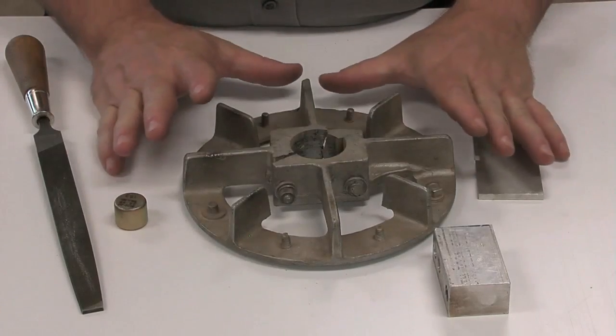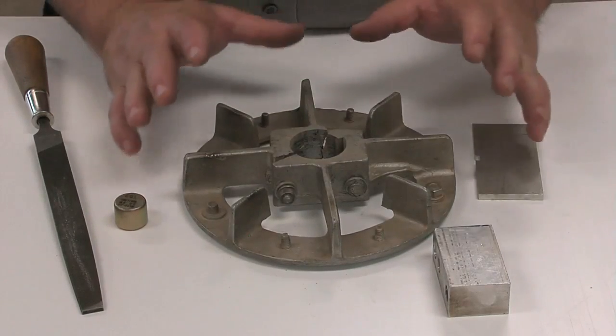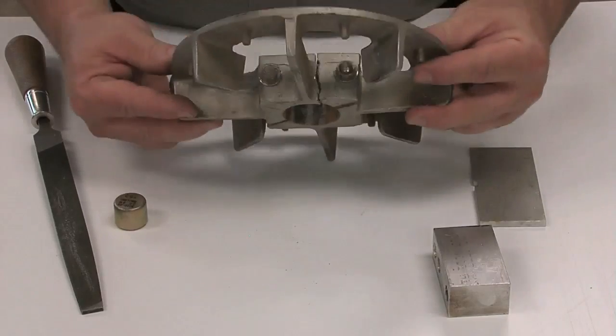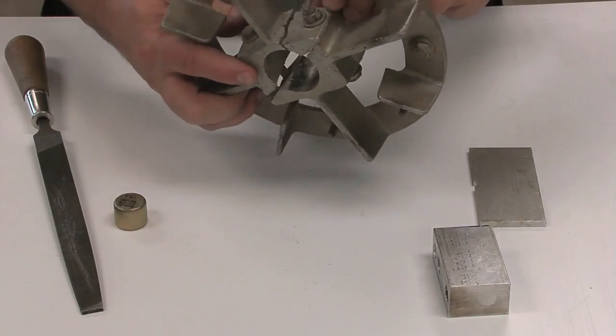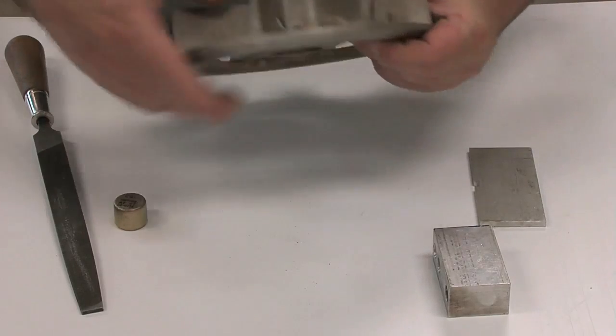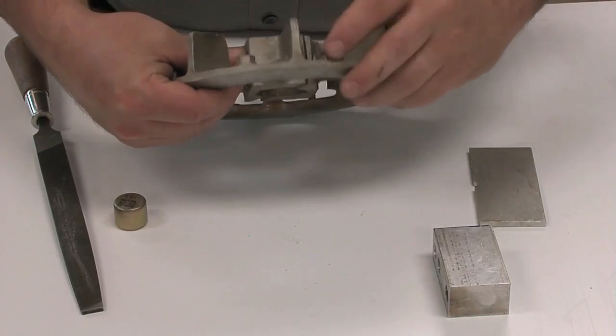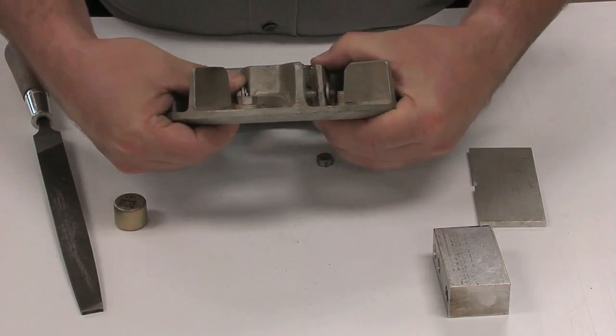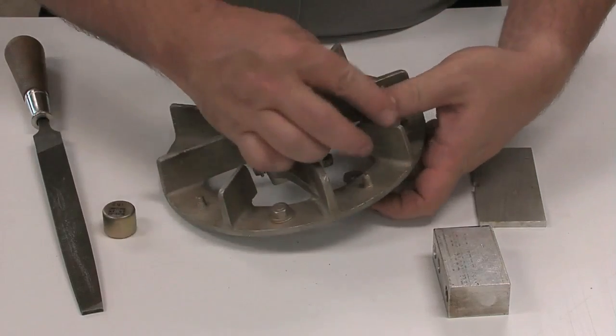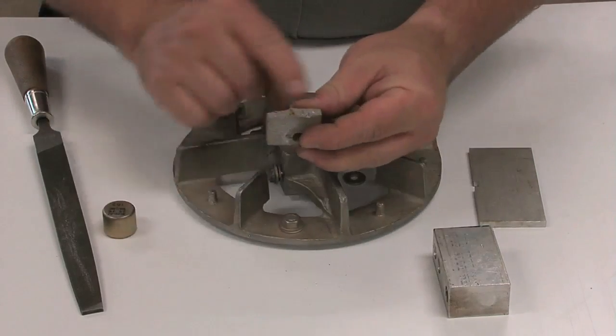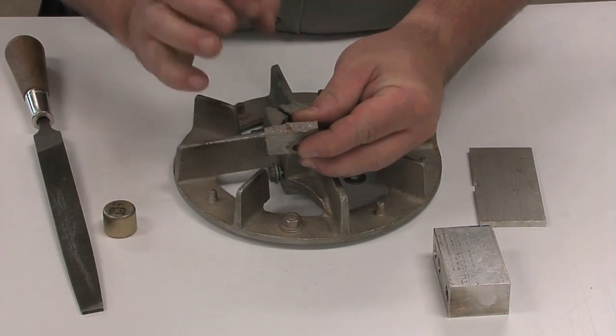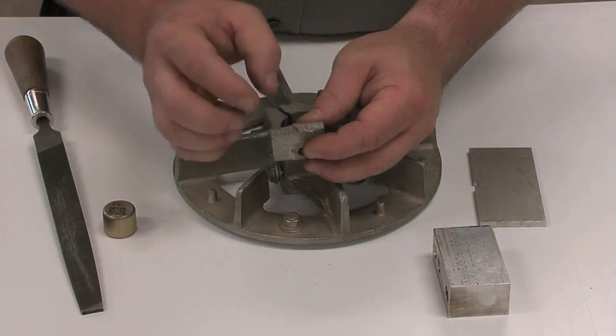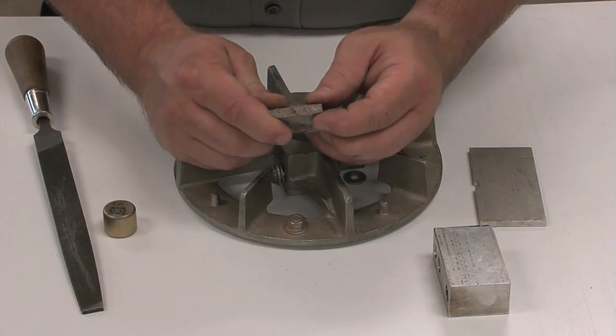In addition to just general aluminum, we have two types that we'll run into: wrought aluminum, which is rolled or formed, and cast aluminum that's been cast into a form. On this particular piece, this one has failed under load so that you can see this little chip comes off. We have an area that's been cracked. Aluminum, when it cracks, if it has little air pockets, little bubbles in it, little crystal pieces, that's very typical of cast aluminum.